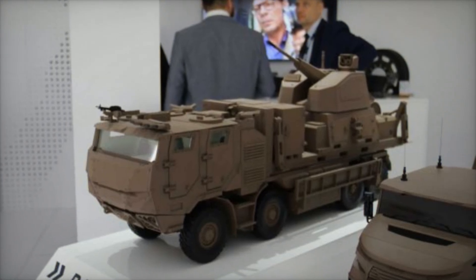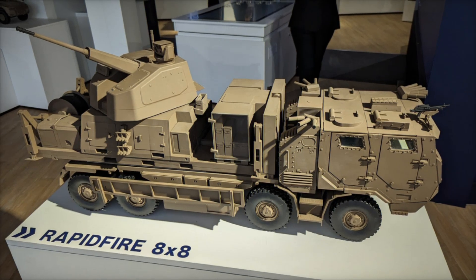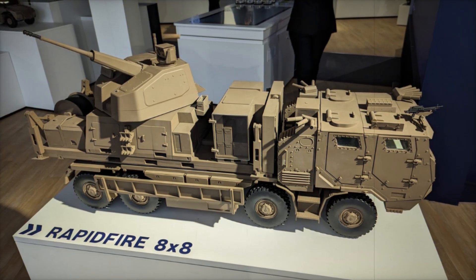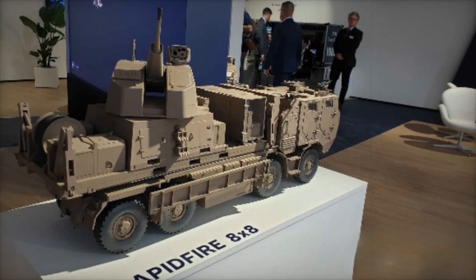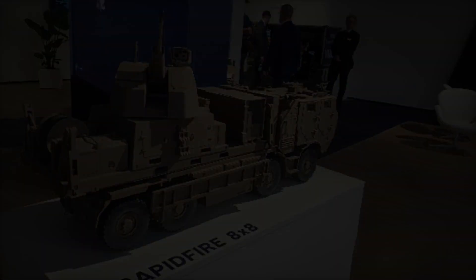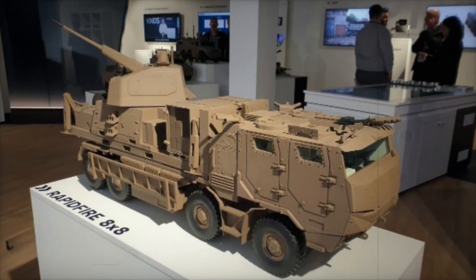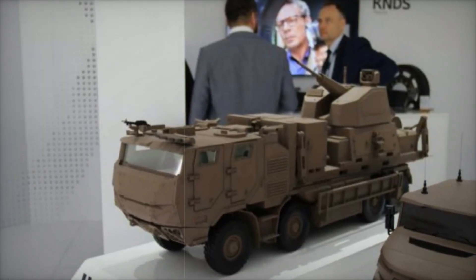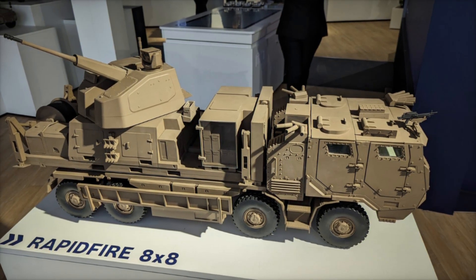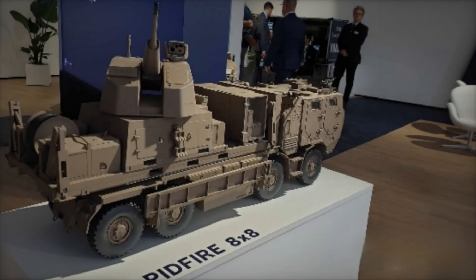The system's ability to deliver sustained rapid-fire ensures that multiple threats can be engaged simultaneously, making it a highly capable defense mechanism in a variety of combat scenarios. In an era where small, cost-efficient drones pose significant challenges to traditional air defense, the 40mm rapid-fire system offers an affordable yet highly effective alternative. Larger, more expensive air defense solutions may not be the most practical choice against swarming drone attacks. The rapid-fire system, with its quick reaction time and specialized ammunition, provides a cost-efficient means to counter these evolving threats while maintaining high operational performance.